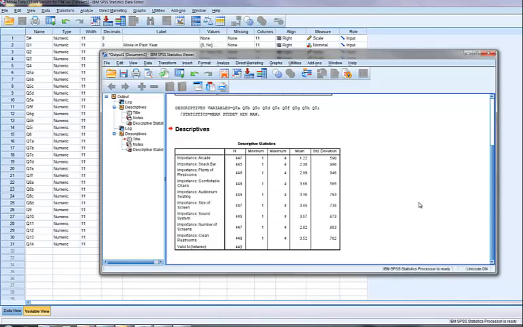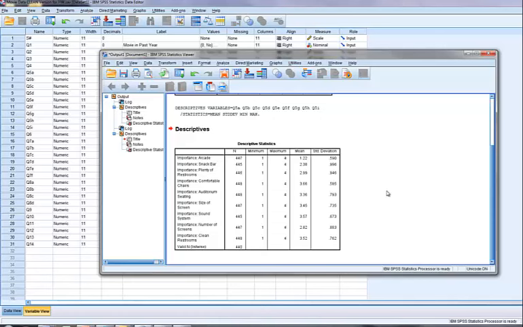Interesting to look at, but for most of our hypotheses on the project, we're looking into more details of running an ANOVA where we look at one of these individual means and, for example, explore how men and women compare on the importance of auditorium seating. Do men find that more or less important than women or not? And most of the groups have some hypotheses specifically relating to that type of test.